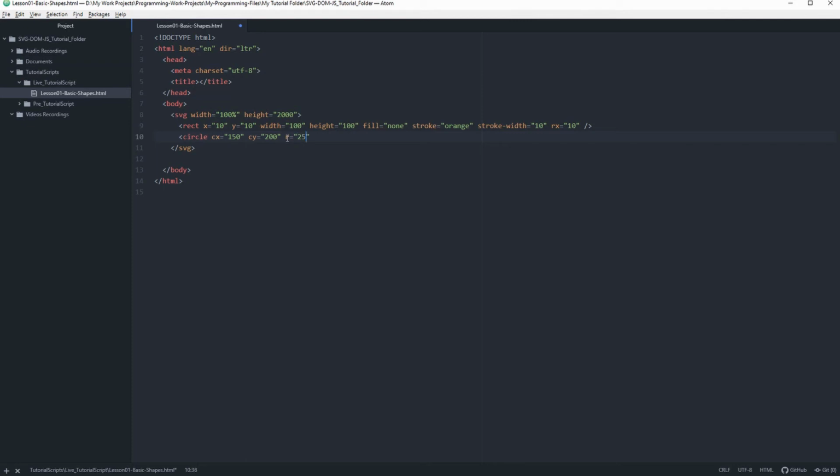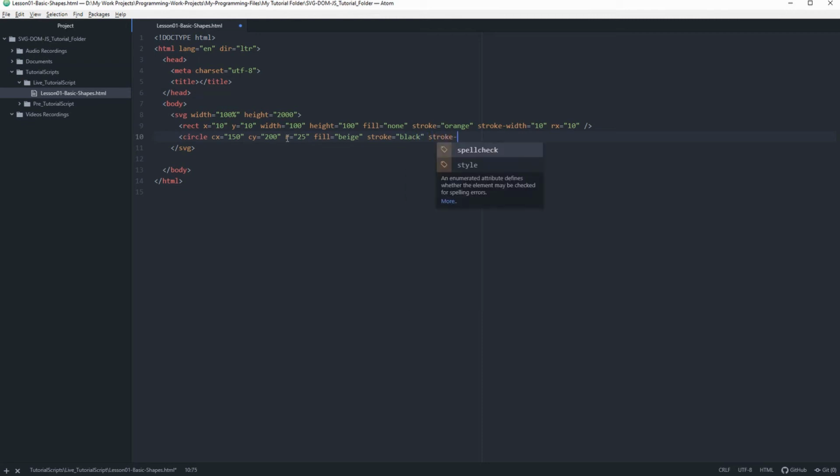Okay, I'm gonna give it 25 as I stated, and then similar to all the other shapes, you just use fill to give it color. Okay, so I'm gonna say beige. And then I'm gonna also give it a stroke color. Just keep it black.